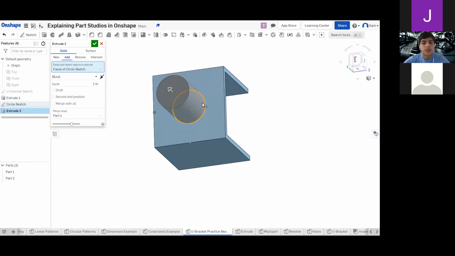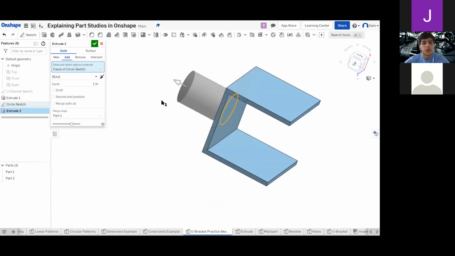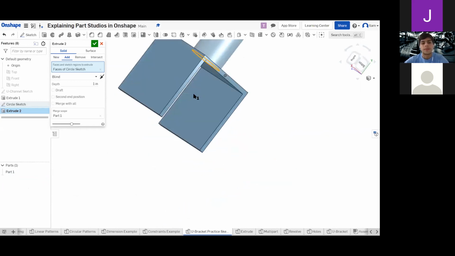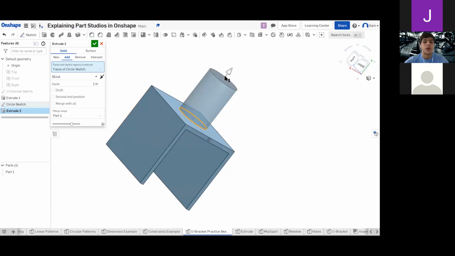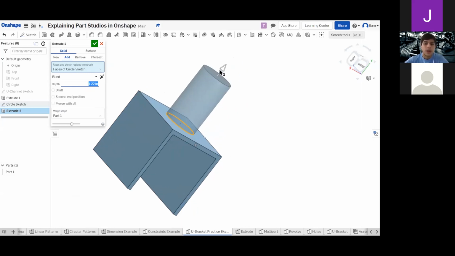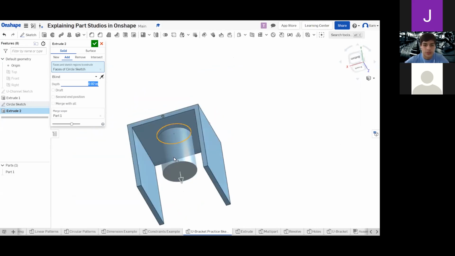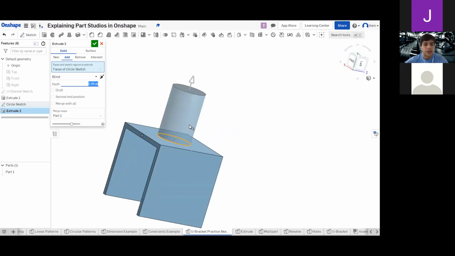I know I didn't go too much in depth about how extrudes work, so I'll go a little bit more into depth into those now. If it'll load. All right, loaded. So this arrow here you can use to dynamically change how much you want to extrude. You can extrude in both directions. You can extrude in the other direction if you change the arrow. The default extrude is set to 1 inch. So every time you hit the extrude button, it's automatically going to extrude to 1 inch.